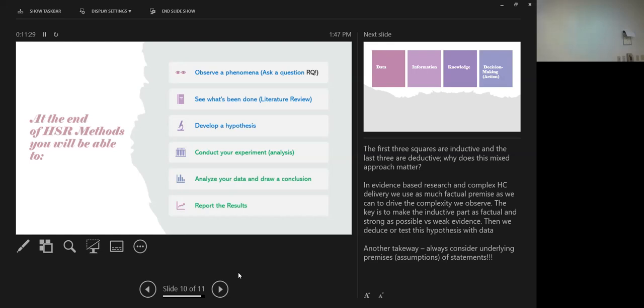So this is inductive for you, this is deductive. And that's why we need to do the inductive work before we can really do a good job here. And then you just keep circling, because that new knowledge and decisions will get new questions, generate new thoughts, new observations, and you go again. And that's just how we build the body of evidence over time. And then you spend like 30 years of your life researching things, and that's academia or quality. But yeah, any questions about that? All right, good talk. And that's it on that one.